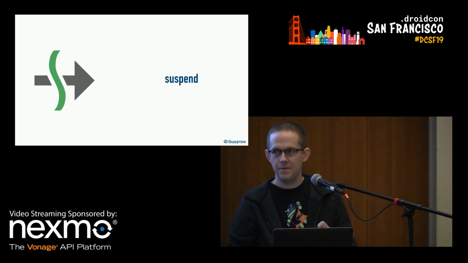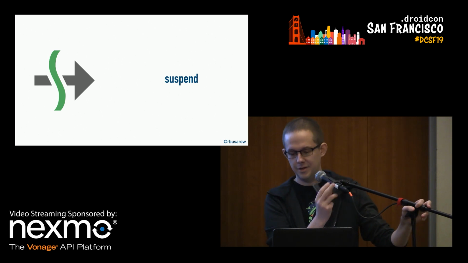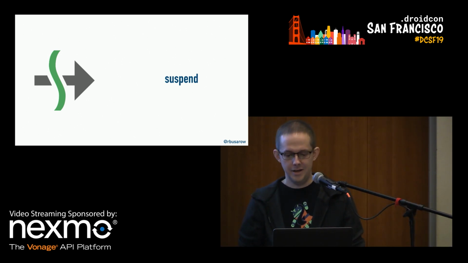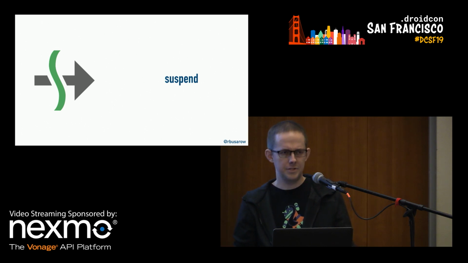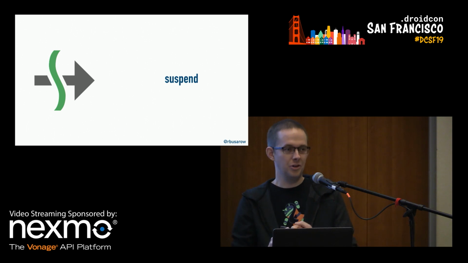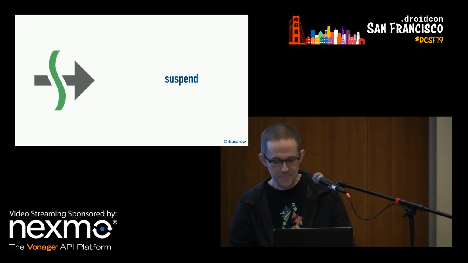So the most important thing by far about coroutines, the thing that makes coroutines, is the ability to suspend. And I've been using coroutines for 2.5 years now, and it took me, I guess, 2 years to figure out that icon in the gutter is actually related to the suspend. So let me just make it super clear. You should look at your gutter icons because apparently they help, and that's what it means.